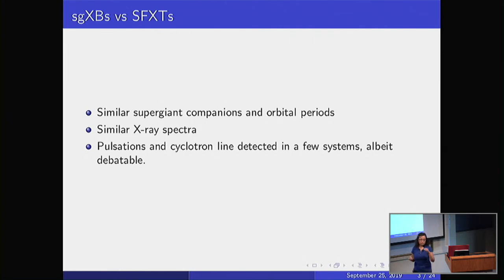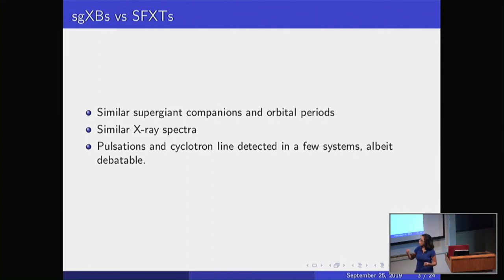And the third one is that when you want to identify that the compact object is a neutron star, there are two sure-shot ways. Firstly, you look at the pulsation characteristics. If you have pulsations coming from the compact object, it's definitely a neutron star versus, let's say, a black hole. And the other is you look into the cyclotron line in the X-ray spectrum. These are resonant scattering features, which are seen as dips in the X-ray spectrum. And the beauty of this kind of line is that you can directly measure the magnetic field of the compact object. So when you see these two signatures, in the timing and the spectral analysis, you can identify that the compact object is indeed a neutron star.